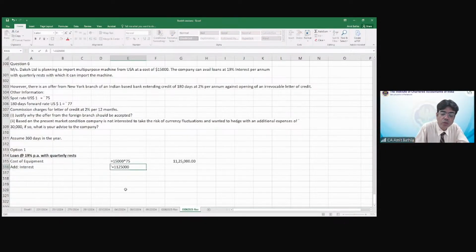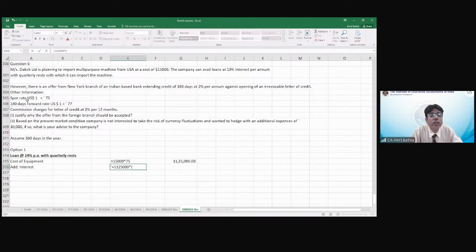11,25,000 into. How do you do the computation? By the way, how much is the period? When do I need to pay? Comparison is 180 days over here, as you can see. Nowhere else earlier it is written when I'm supposed to pay. But it says clearly this is a 180 days option, which means obviously I have to make the payment within 180 days. Okay. So that is a 2-month period basically.